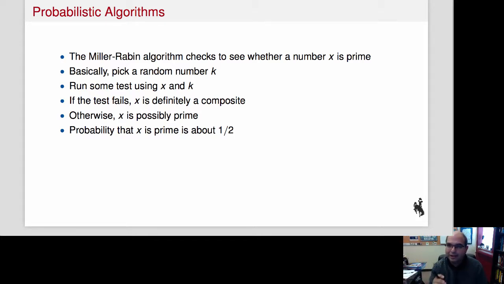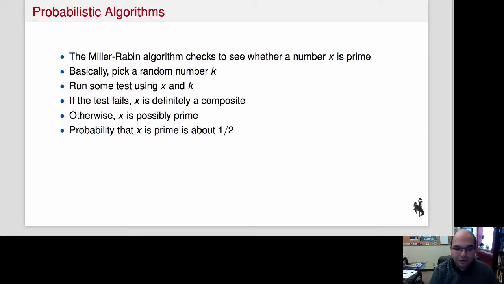The important thing is that it has to be true for all k, right? And different choices of k are independent. So let's say that I choose 2 values of k, k1 and k2. So k1 gives me a half probability that it succeeds, kind of badly, it's actually composite, but it does pass, so I think it could be prime. k2 again says, well, it could be prime. Probability of certainty from k1 is a half, from k2 is a half. These are independent, right? So the probability that we're making a mistake is a fourth.